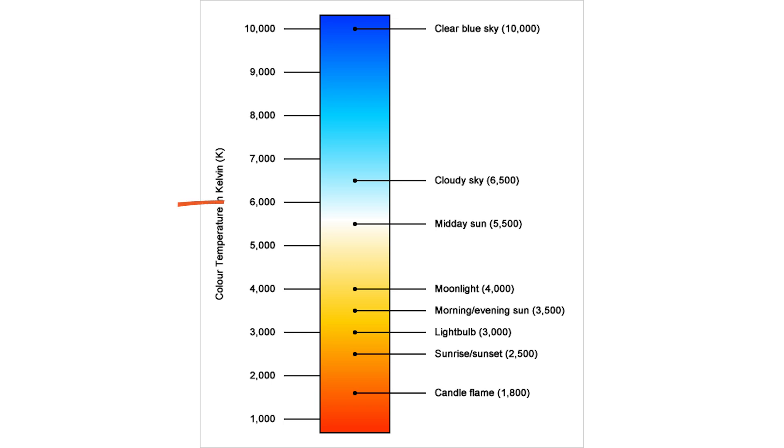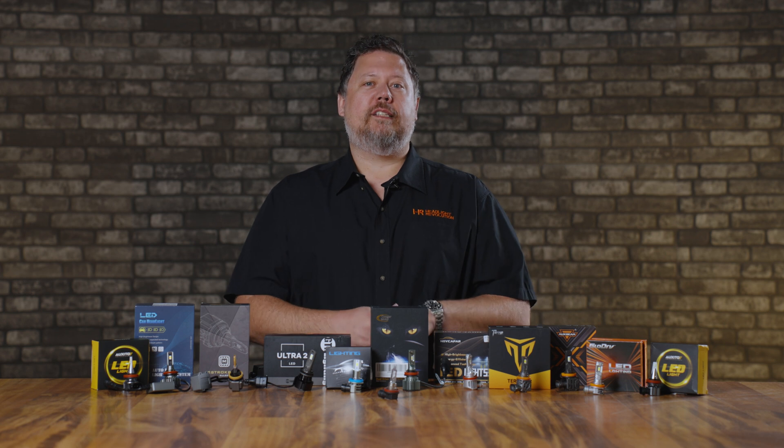Then we go up just a little bit to 6,000K — starting with the GTR Lighting Ultra 2. This bulb comes in at 6,000K, and this is exactly what you should expect from a 6,000K bulb color. You can see it's still very much white, but there is a hue of blue to it — not only in the center of the beam pattern but also in the glow around the beam pattern on the wall. Now, some other bulbs also claim to be 6,000K. This one says 6,000K but — correct me if I'm wrong — this looks almost green. This goes to show that just because they say it's this color doesn't mean you can trust it. There are major quality control and communication barriers when manufacturers try to sell these products in the American market. Here's another one that's labeled 6,000K, and it's very, very blue — again, not a good representation of 6,000K.